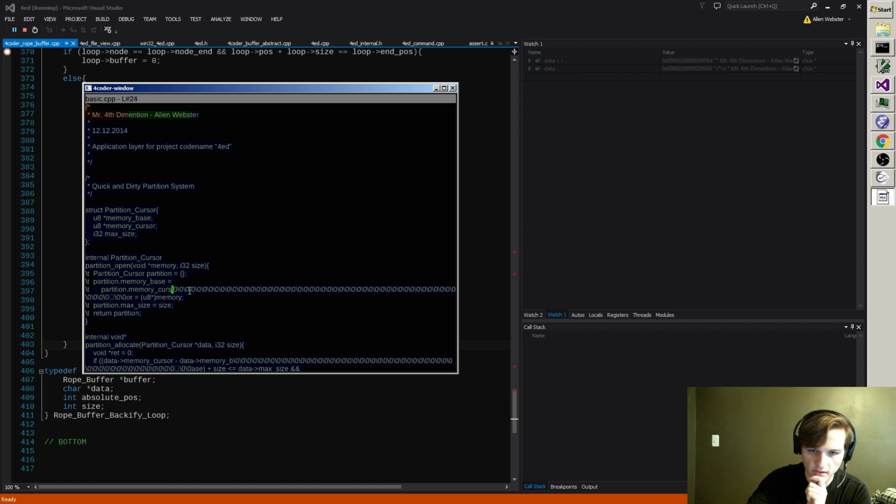This suggests that somehow the loop is off in terms of where it lines up the data pointer and the absolute position values and stuff like this.